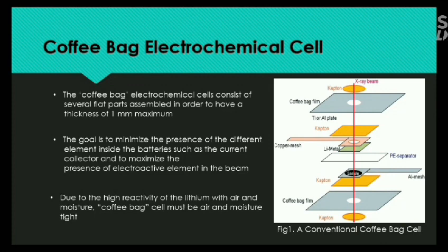Moving to the coffee bag electrochemical cell, it consists of several flat parts assembled in order to have a thickness of 1 mm maximum. The goal is to minimize the presence of different elements inside the batteries, such as the current collector, and to maximize the presence of electroactive element in the beam.